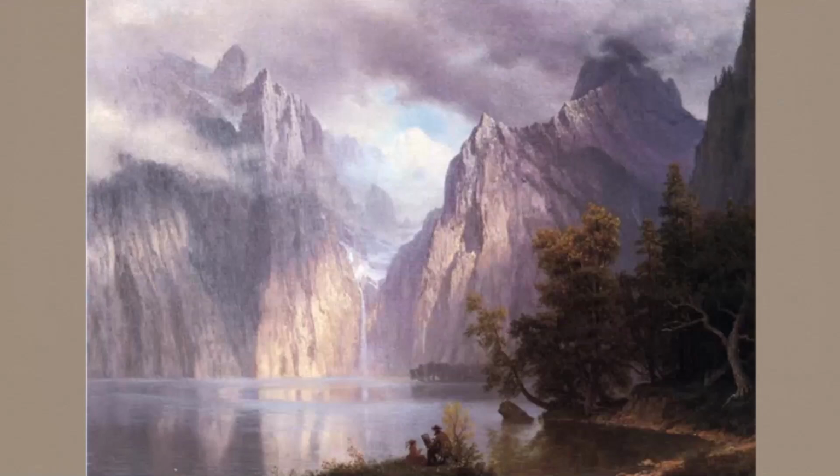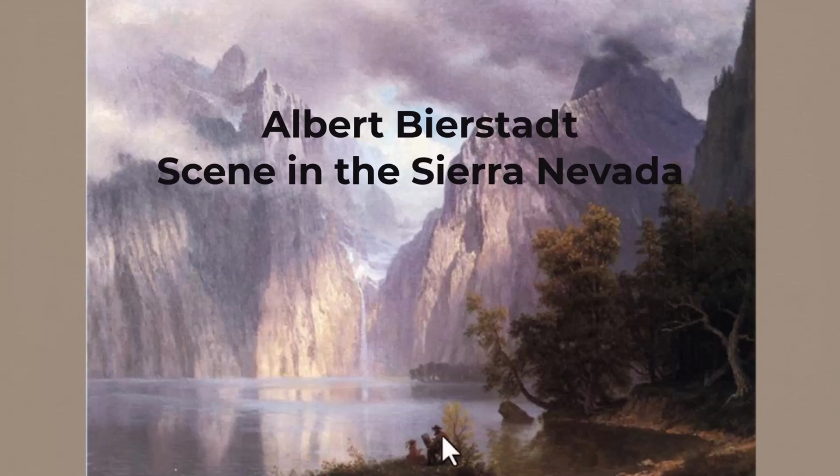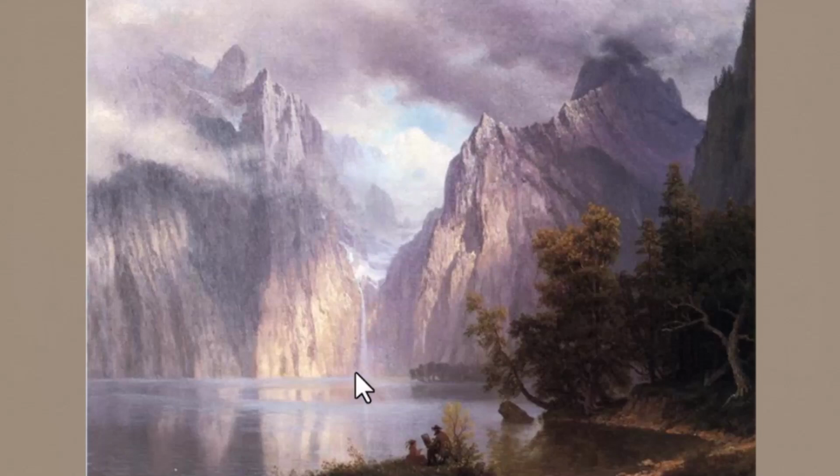Now you see we have a similar thing here in the Bierstadt painting, where we have sky surrounding mountains, even a waterfall in there, and then the mountains and water surrounding the trees or the earth. And even within that we have figures surrounded by trees and grass. Well, you can see everything in this painting plays a dual role. When we're focusing on the mountains, the sky around the mountains becomes negative. When we're focusing on the trees, the mountains become negative.